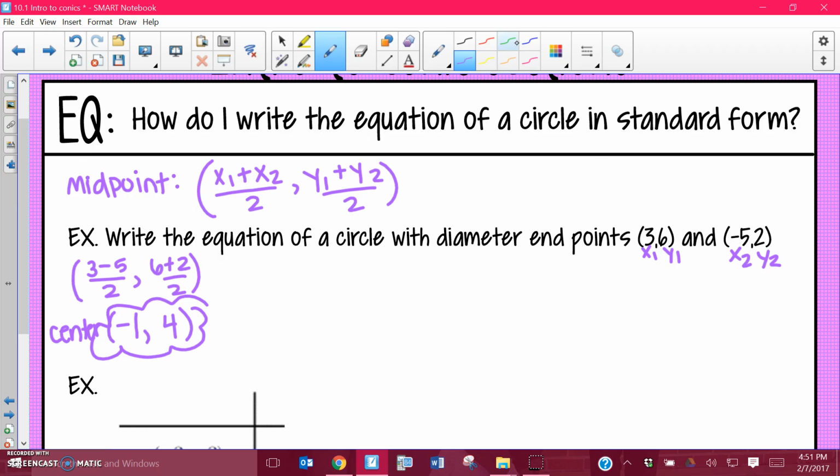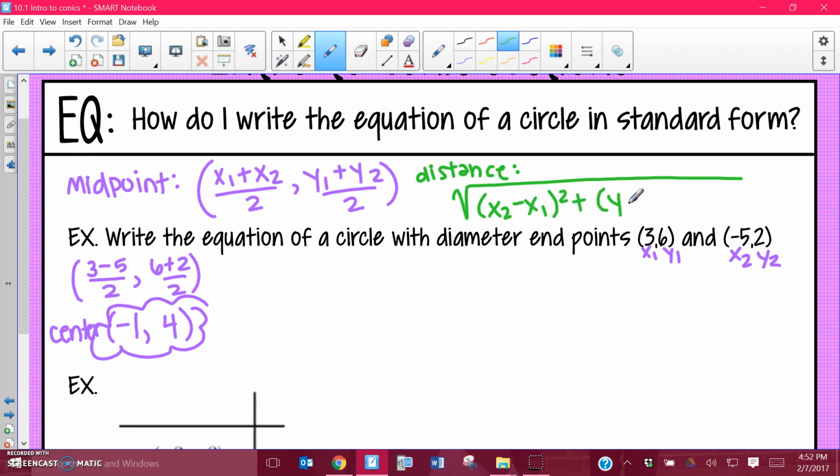Okay, the next thing we need to figure out is the radius, how to find the radius. Well, all I have are 2 points, so I'm going to have to use my distance formula in order to figure out how long is this segment. And so the distance formula is the one that's all underneath the square root. So it'd be x2 minus x1 squared plus y2 minus y1 squared. And then you take the square root of that. Okay, this is just distance formula you probably talked about in geometry, I assume.